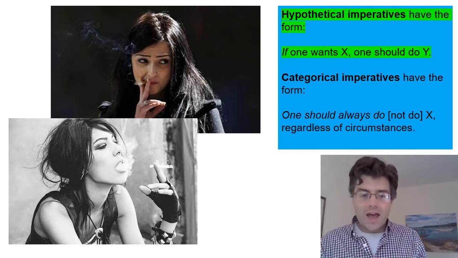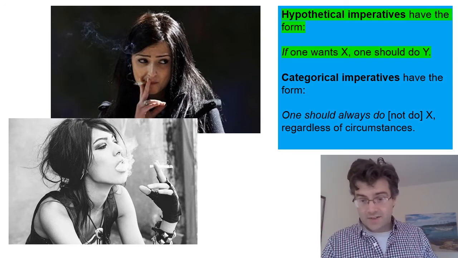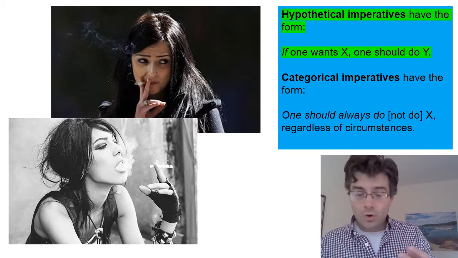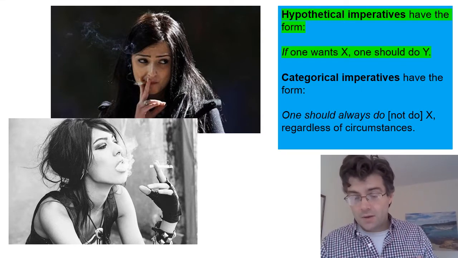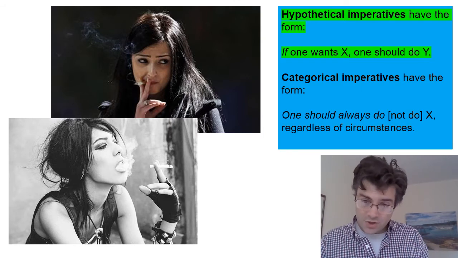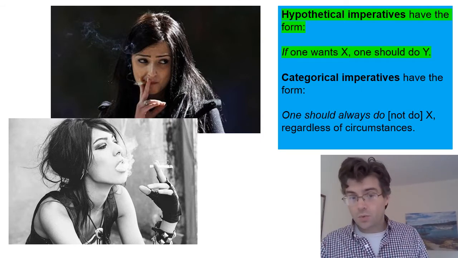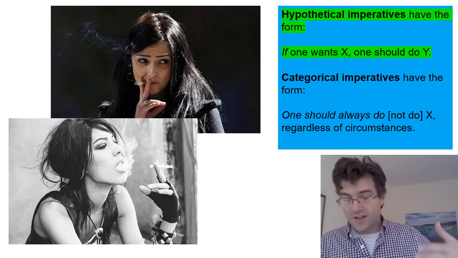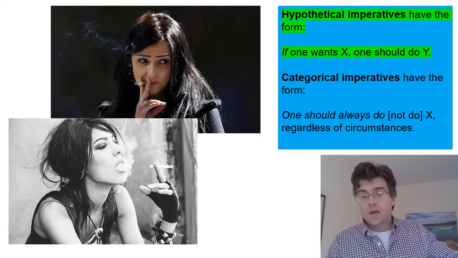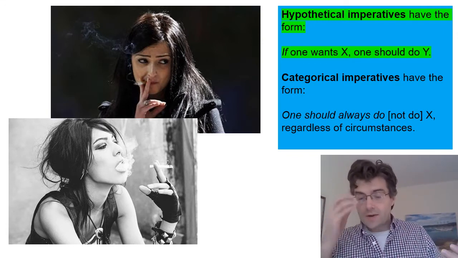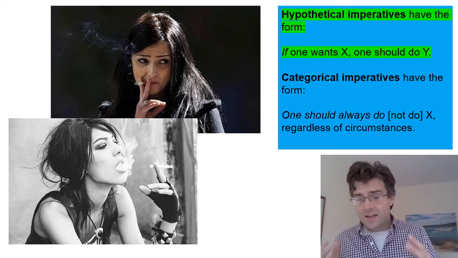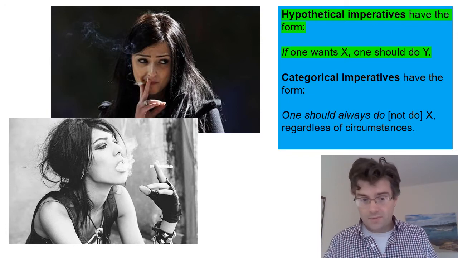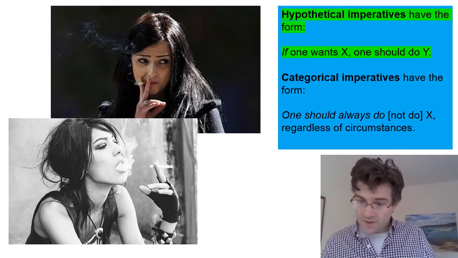Okay. And so then Kant goes on to say, and this is really the main point of his discussion of hypothetical imperatives, that moral imperatives cannot be hypothetical because if they were, then they would be contingent on whatever it is that an individual person wants. But they're not like that, at least according to the common sense idea of morality and of duty that Kant has begun with. And I think a lot of us today would agree that if morality is anything at all, it can't just be a matter of whatever people want. It can't just be contingent on what people want. It needs to be something more objective than that.